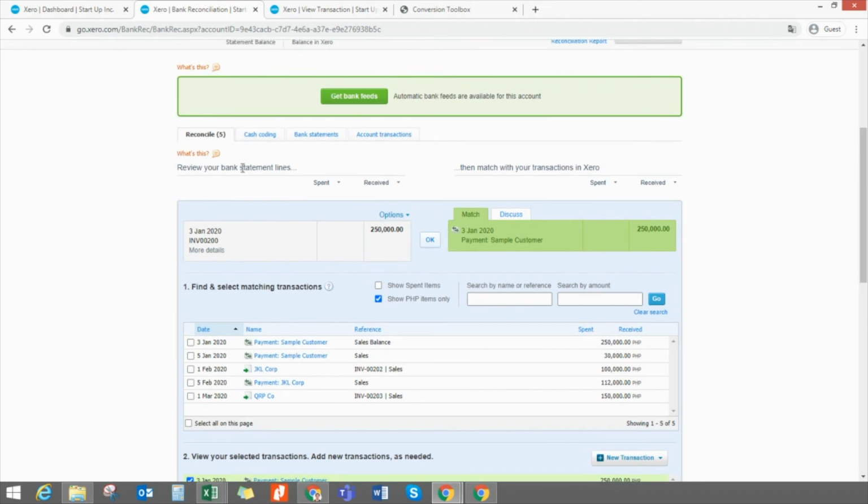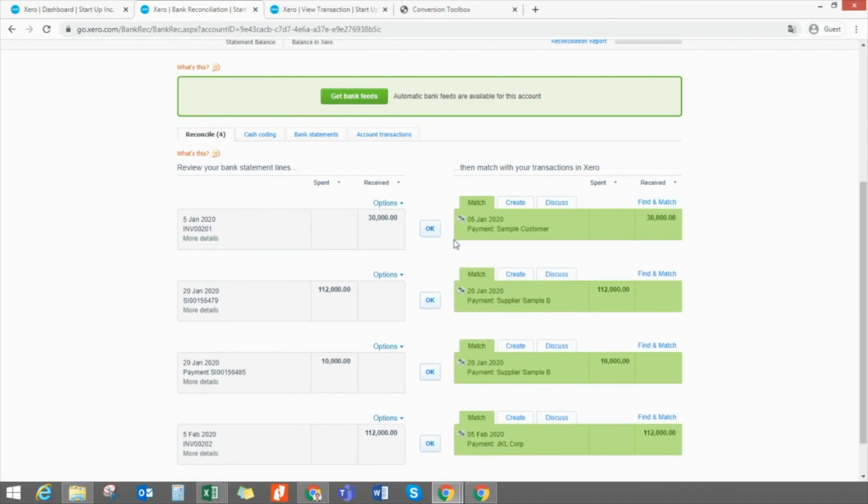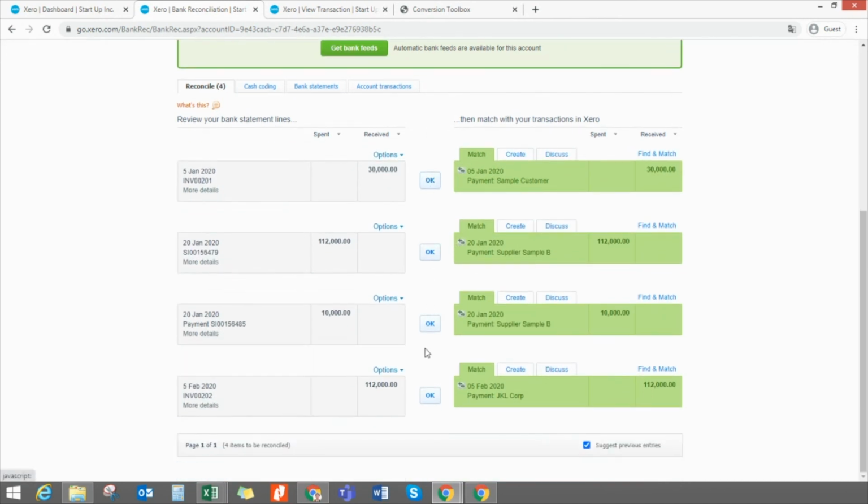Basically, these are the bank statement lines that we have imported, and these are the transactions which are already in our books. I just need to click for it to be reconciled. All the rest I think should be fine, according to the CSV template already imported, as well as the invoices and bills. This might as well be the corresponding transactions that I am referring to in this particular bank reconciliation.